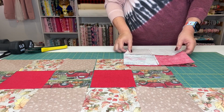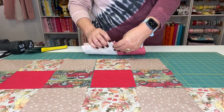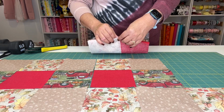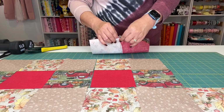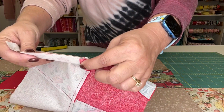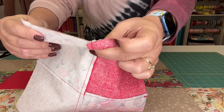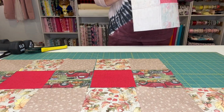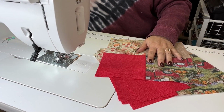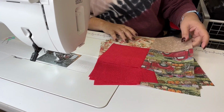So I'm going to just take my 2 pieces here, and I'm going to nest these 2 seams together. Like that. And I'm just pushing one way and one the other way. See that? And when I go to stitch it, they're all going to line up, all the seams. All right, so now we're going to sew the blocks together. So I just want to show you how I do that.